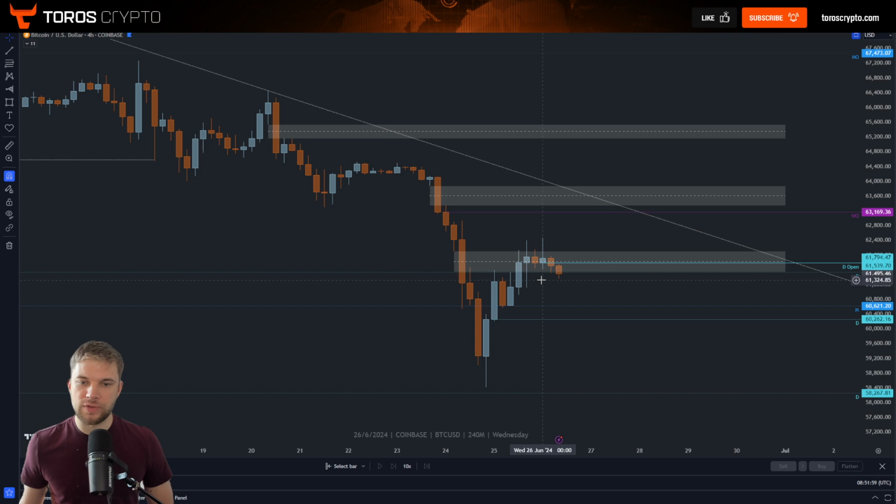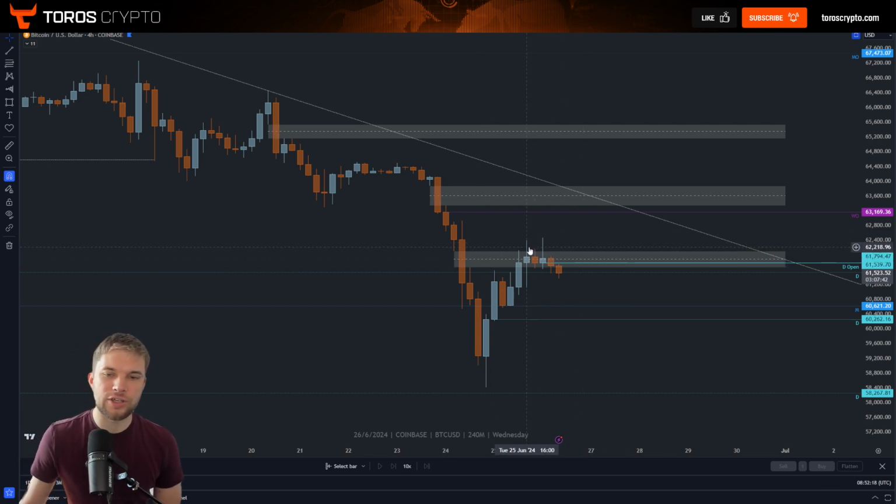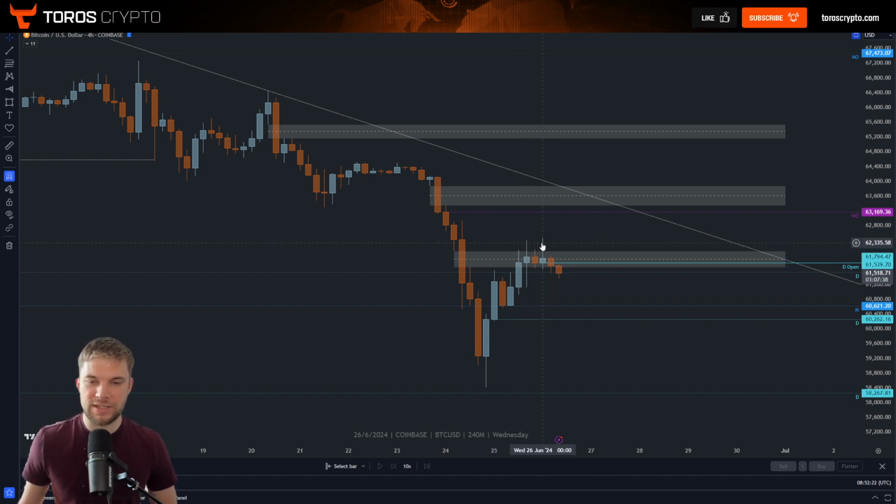Now, this is the first one that's really been back tested here. So we had the bounce, and then you have this box here which is slightly extended. It's to the full extent of the single prints, because I think that's a more important zone. But we have that 4-hour, which basically there's your 4-hour gap. All right, and in terms of getting confidence of seeing a move higher, you've really got to start to see some acceptance above this area.